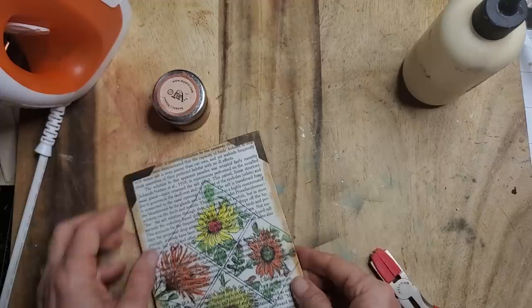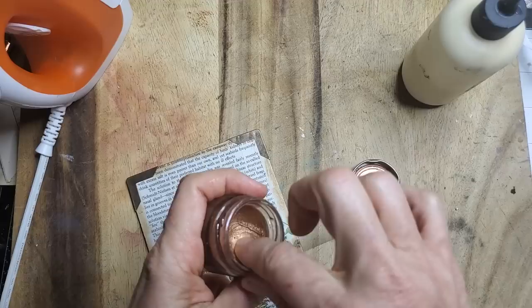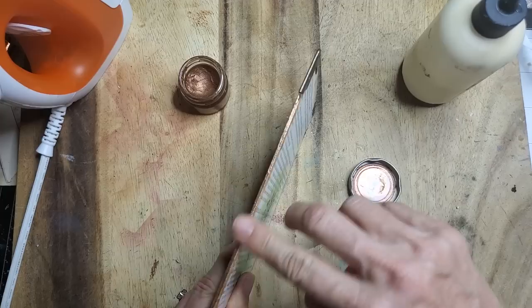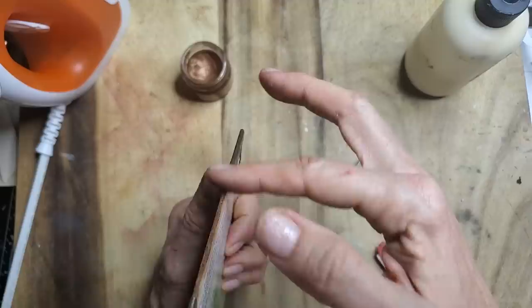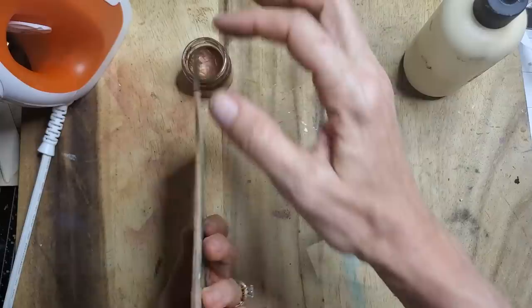So I pulled out the copper gilding paste and you should probably use a glove with this, but I am going to take one for the team here and not. You just rub it along the side. It's like a waxy paste and it is creamy and soft in the jar, but then it dries and it doesn't run around anywhere after it's dry. So I'm just going to put this on the edges to give the edges a little oomph. And we are pretty much done.